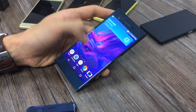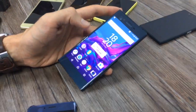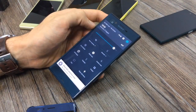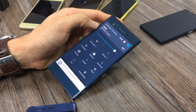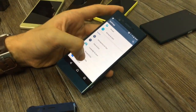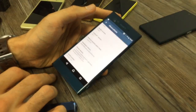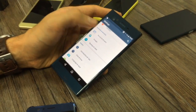Sony went through a few iterations of having exactly the same UI throughout, and now they clearly have been improving and streamlining the whole experience. A lot of people are down on Sony phones. My main thing about the Sony phones that I didn't like was how after a couple of weeks of using them, the camera just took a little bit too long to fire up. Jumping into the settings so that you can see this is running Android 6, I do believe. Yeah, 6.0.1, so it hasn't got any Nougat love just yet. Can't wait to see how much that affects the user interface of the Xperia XZ.